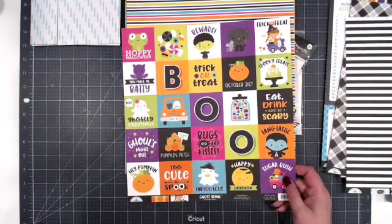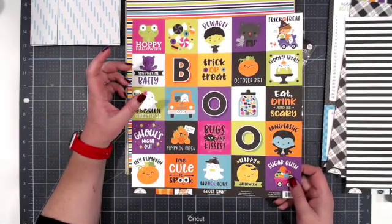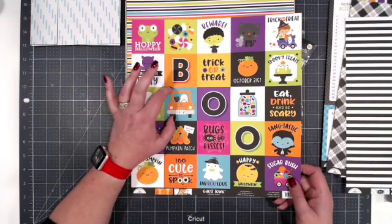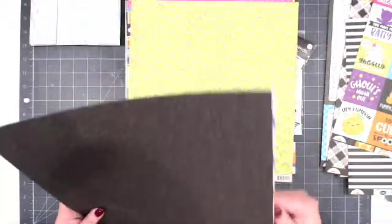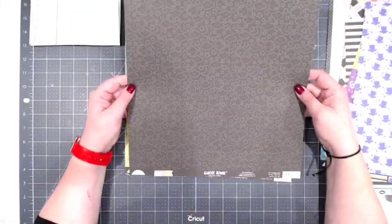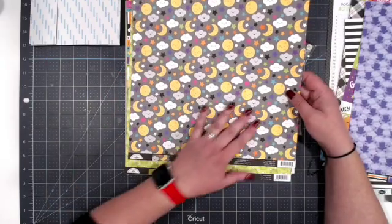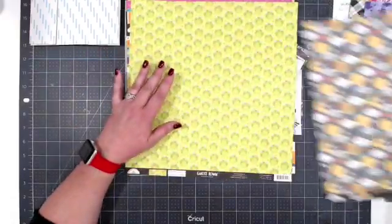I don't know if you saw, Nicole Lynn has been making little milk carton treat boxes for her grandsons, and I'm not even sure who else, but she's made tons and tons of them. She's been using these on them, and they're so cute. Another stripe, with little bats in the clouds on the back. This one we've got moon and stars and clouds in black, and then in color on the other side. If you saw their baby paper, this is just a Halloween version of that particular page that was in both the boys' paper and the girls' paper.